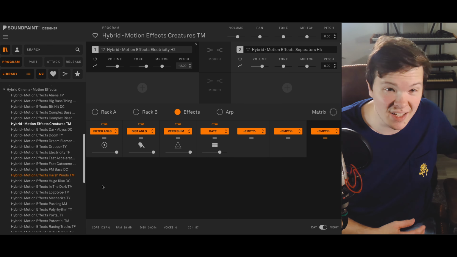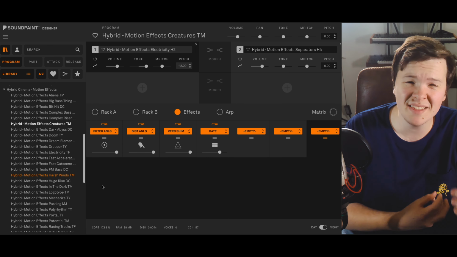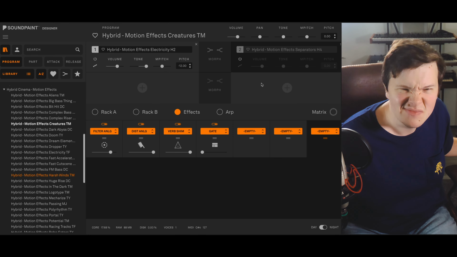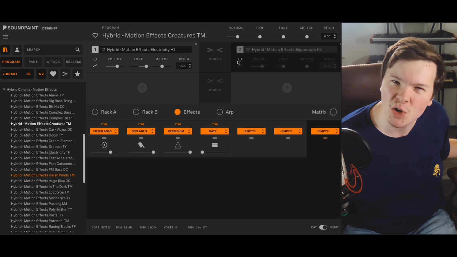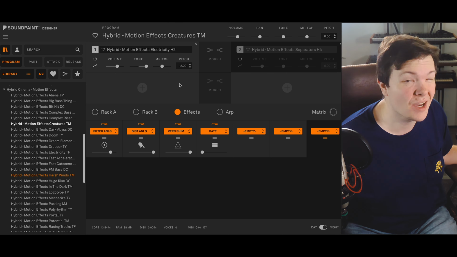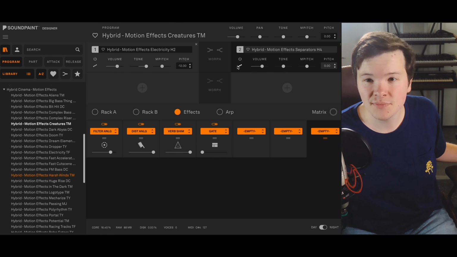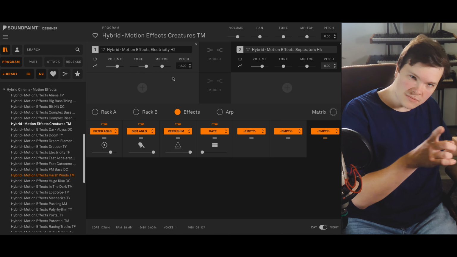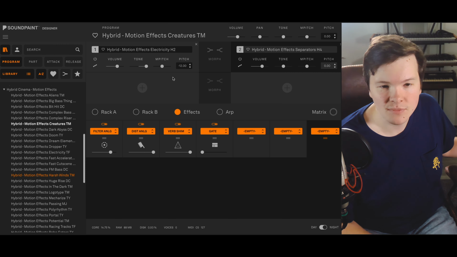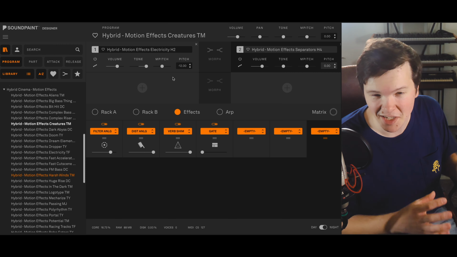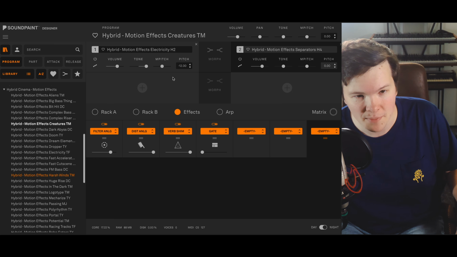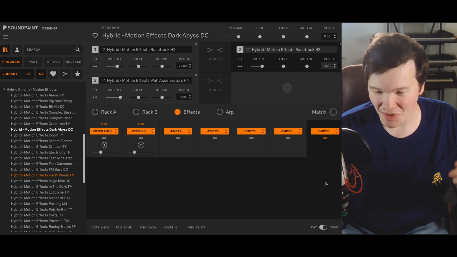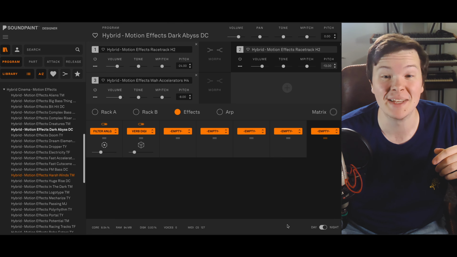Very nice. So yet again, using one note stretch. Electricity is kind of giving us that little sizzle, I'm sure. Let's check it out. Yeah, almost like a metallic quality to it. Tuning it down an octave, I'm sure, is helping that out. And then the Separators giving us the pitch motion, which through a gate gives you that kind of stutter effect. Very useful, very cool. Went for a really dark one here, as you can see by how much I've detuned these parts, but this is called Dark Abyss.